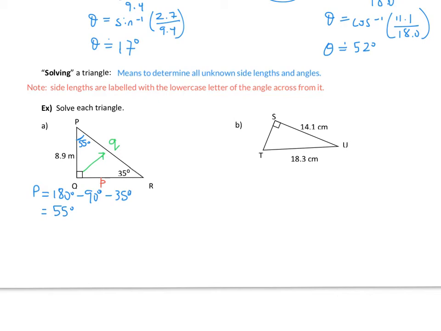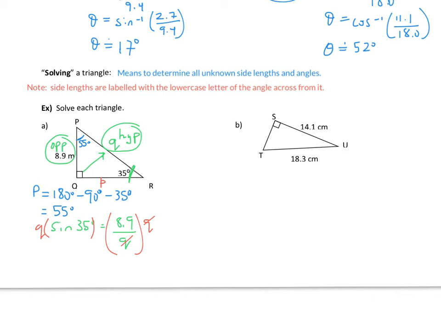And you could either use the 55-degree or the 35-degree angle as your angle of reference. Really does not matter. I'm going to use the 35. This side is opposite, and this is hypotenuse. So I know the opposite. I need to find out the hypotenuse. So, I could use sine. So the sine of 35 degrees is going to equal 8.9 over side Q, or the hypotenuse. And then multiply both sides by Q, divide both sides by the sine of 35, and then that will help us solve for side Q.